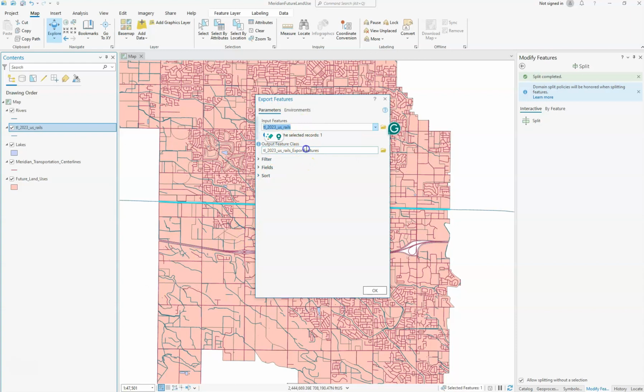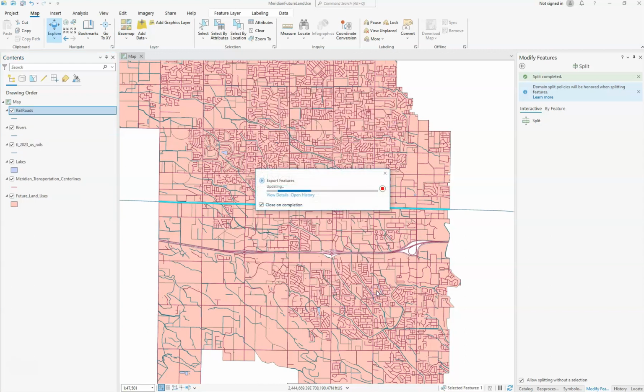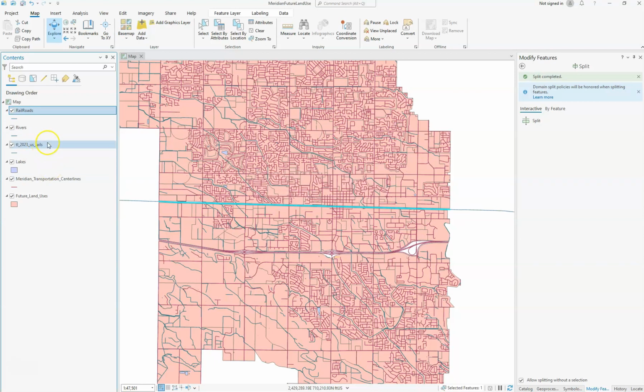And again, where is this going to be exported to? The Meridian Future Land Use GDB, and we'll call this railroads. So then we got railroads, and now we have railroads. We can clear our selection, and we can remove that layer.